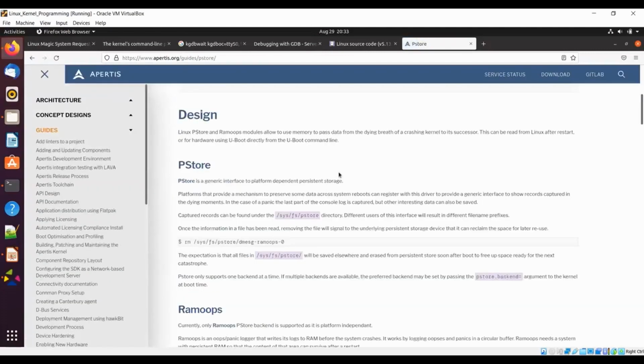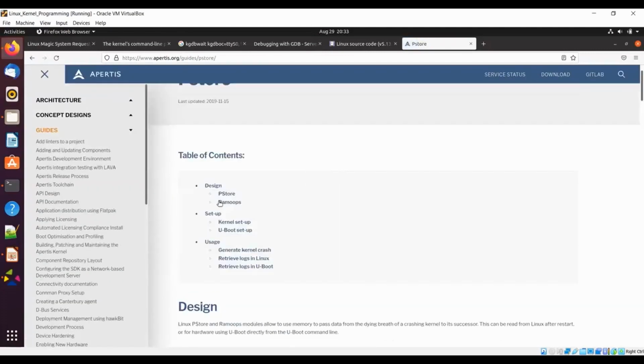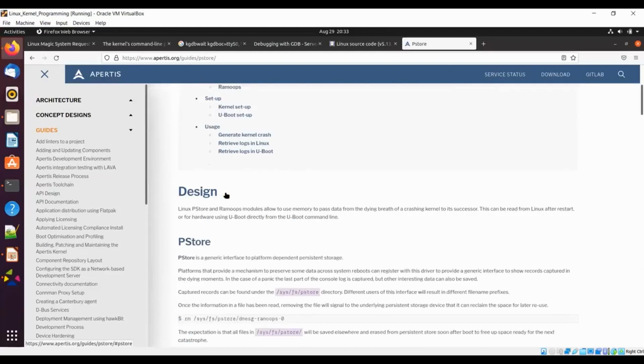Okay, so basically, normally what will happen is you need to reserve a space called RAM oops. All the messages that come in RAM oops will end up in Pstore basically. Pstore is nothing but your persistent memory, a persistent storage. Even though it is in RAM, it is called persistent because this particular region of memory will not go away whenever you do a soft reboot.